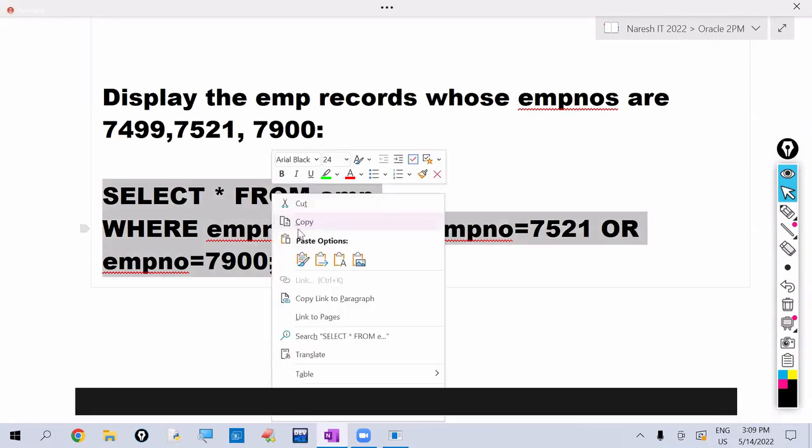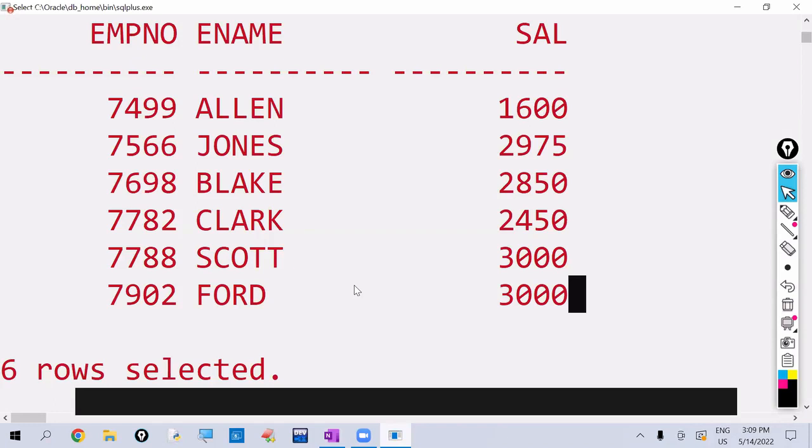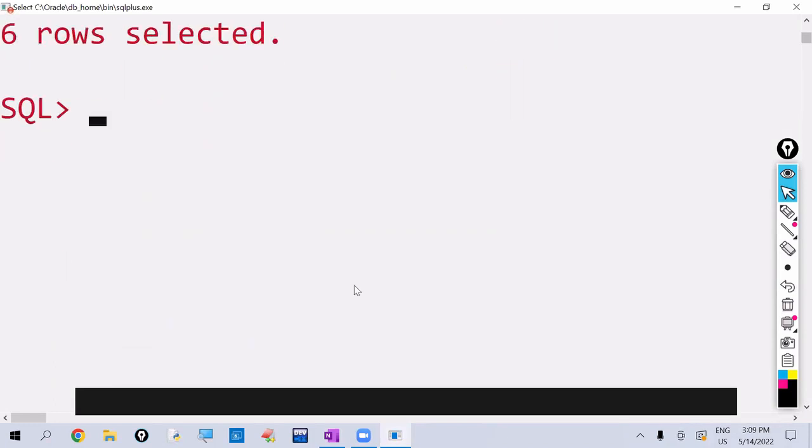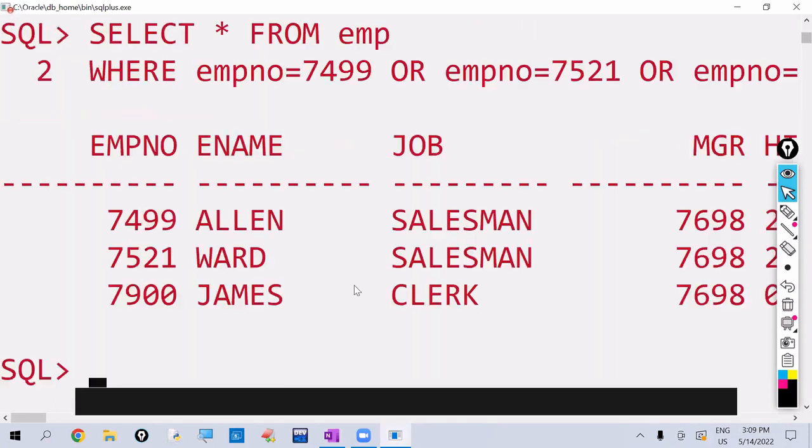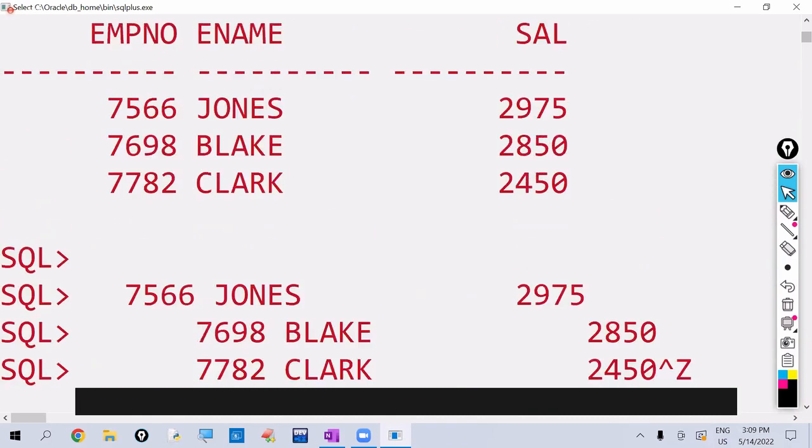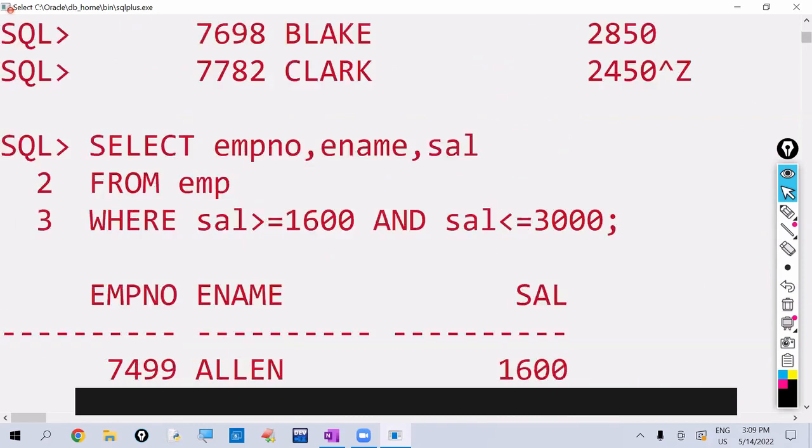Observe here, I am copying this. See, 3 employees' records it is displaying: 7499, 7521, 7900. So what is happening here?